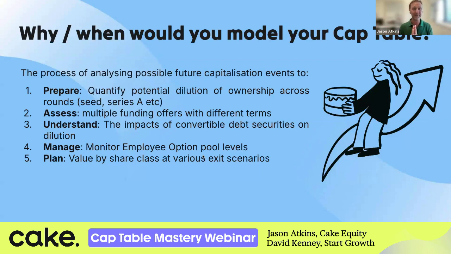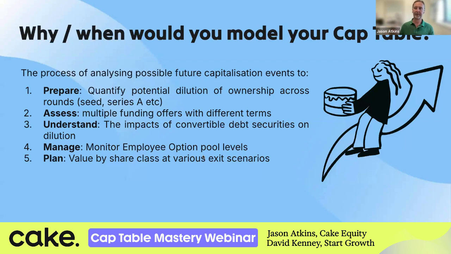This is probably the most important time to be modeling out your cap table. You're looking at all those variables that we talked about before. You've got valuation, you've got how much you raise, you've got safes and notes, pre-money, post-money. You have to be on top of this stuff. Each of those things can cause 10, 20% additional dilution. Sometimes you might make two or three mistakes in the same round. Of course, we don't want that for you, but bear in mind, it's super important to be strong on these things leading into a capital raise.